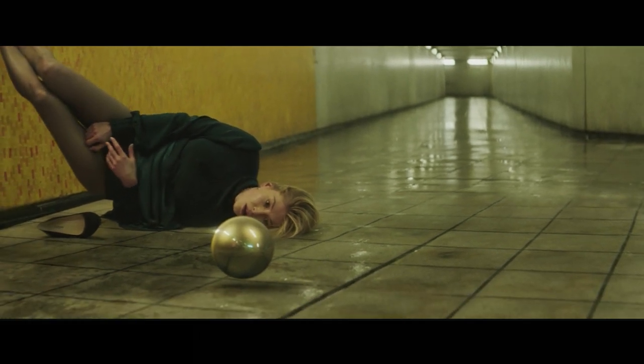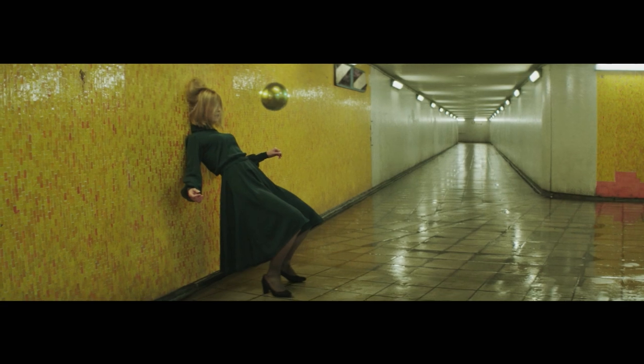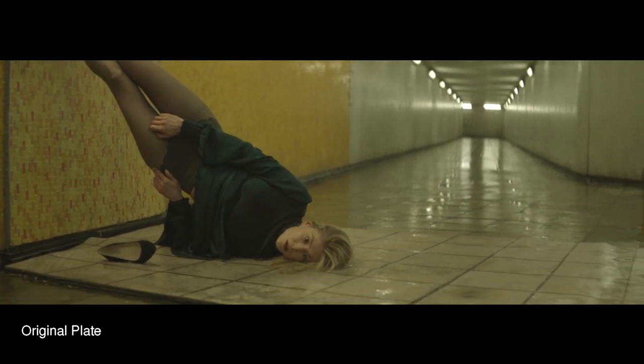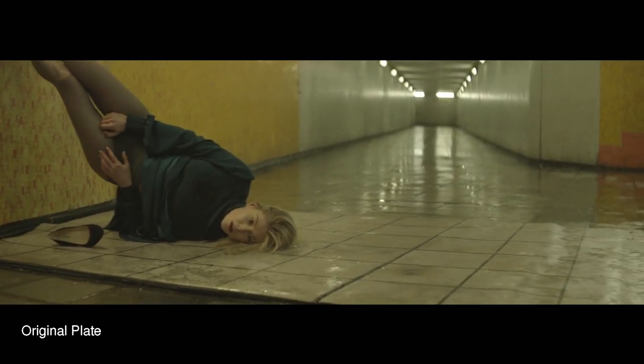The Massive Attack project was a music video for a song called 'Voodoo in My Blood,' starring Rosamund Pike. The main challenge was a huge amount of shots in a short amount of time with a really small team. The amount of CG was just its main character — an orb floating around the character Rosamund Pike is playing. Because people were joining us at different points, I couldn't afford to explain everything to everyone.